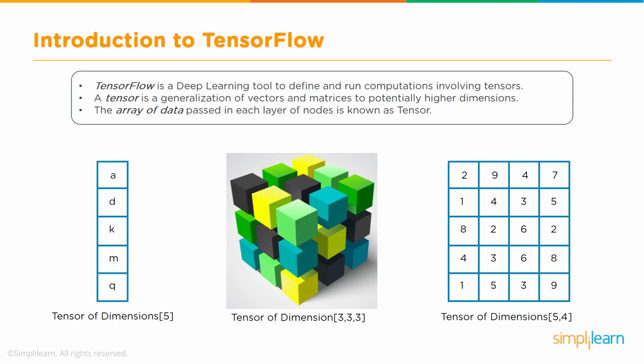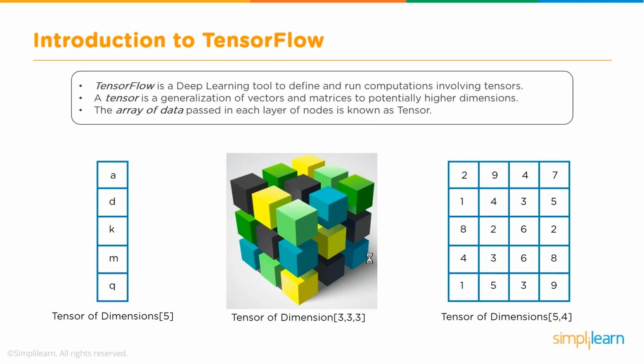This is a Python library, so you can use Python or any other language. It's also supported in other languages like Java and R, but Python is the most common language used. It is a library for developing deep learning applications, especially using neural networks. It consists of primarily two parts: one is the tensors, and the other is the graphs or the flow. That's the reason for the name TensorFlow.